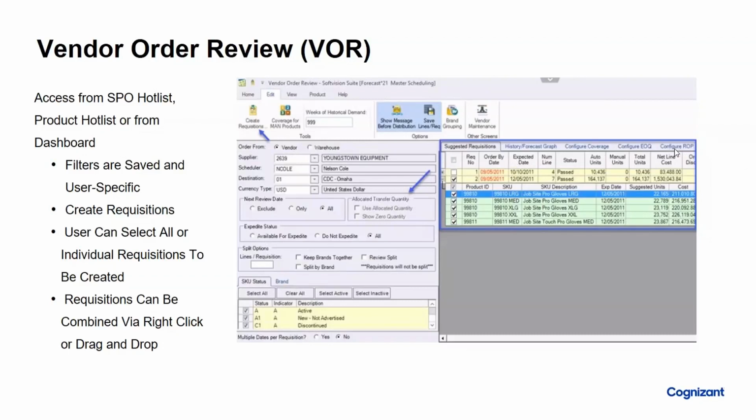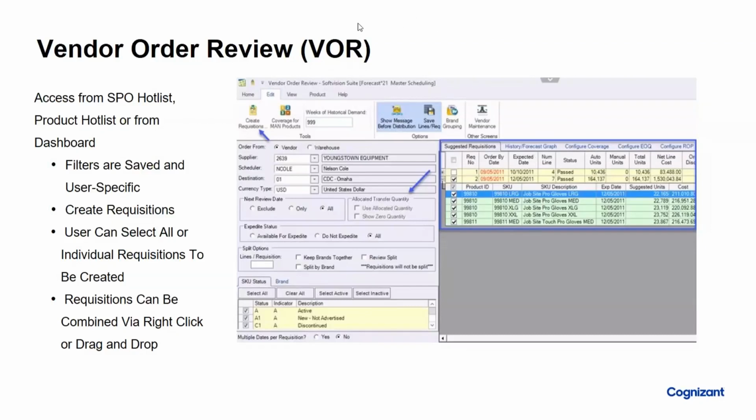When you have your list of requisitions, you always, as a user, have the ability to amend whatever the system recommends. So it's not something that's automatic. The system won't automatically create these requisitions for you. You do have to take that step to select it and create the requisition. We ultimately let you make the final decision, so that if you decide you don't want to order something, or you want to change quantities, or you want to remove some of the items the system is recommending to purchase, you're free to do so.